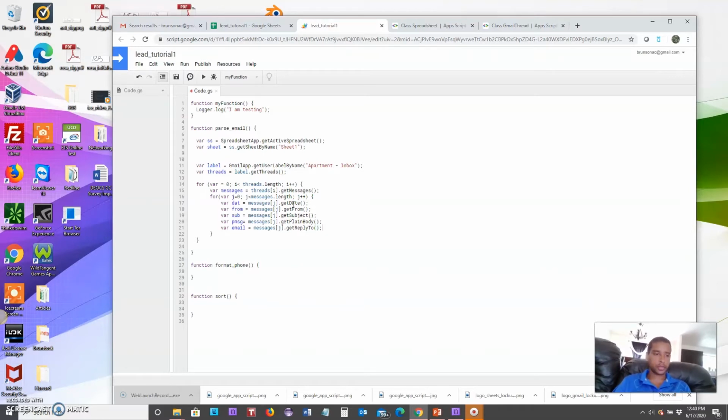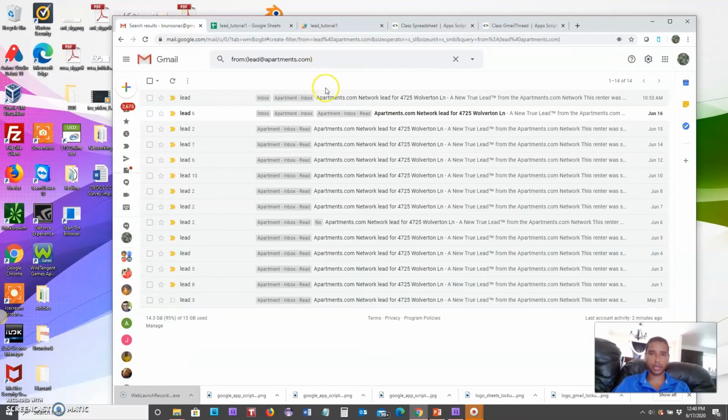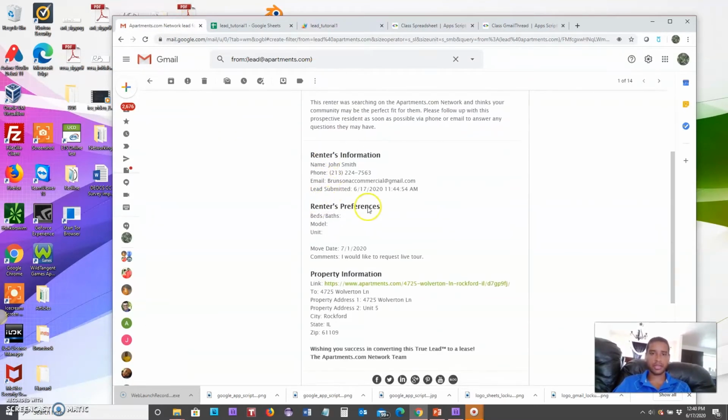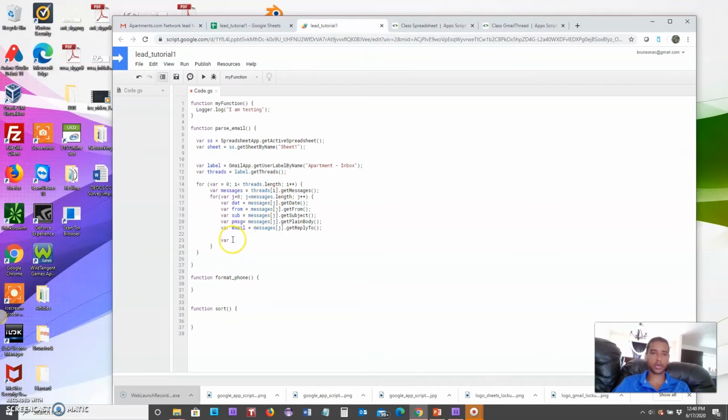All right. What else do we need? We need name, right? We have a column here called name, but because the name is actually stored within the body portion of the email, we have to do this a little bit differently. So this is where you're going to learn a little bit about how to work with strings in Google Apps Script. It's basically just JavaScript. So we'll say var name equals blank.